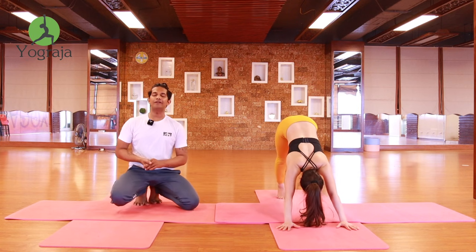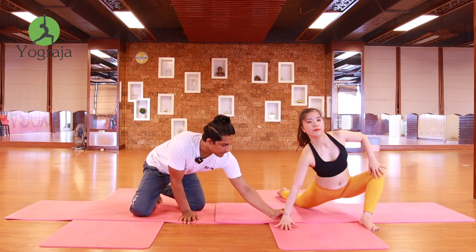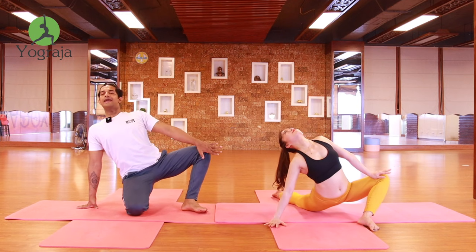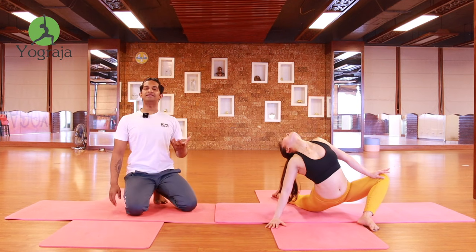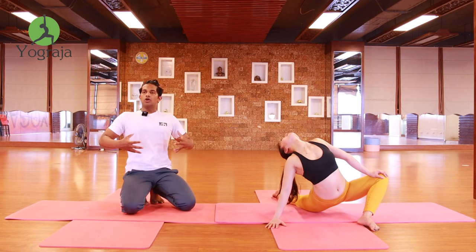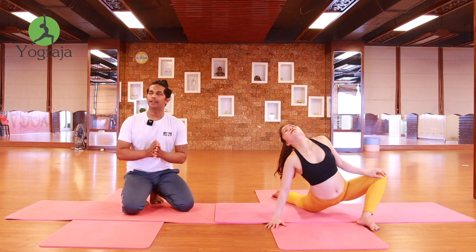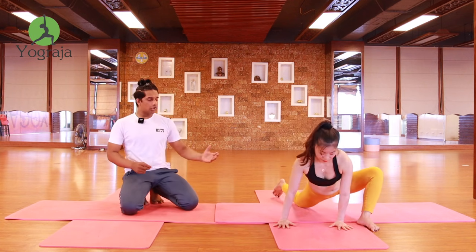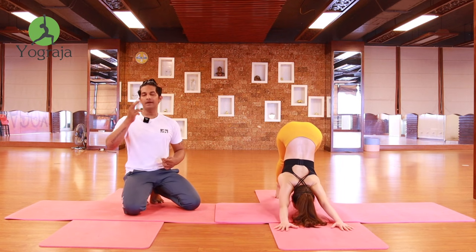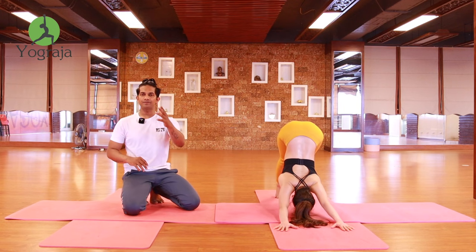Again, left leg forward, out of the mat. Knee down. Take your left hand on the knee. Push your hip down. Expand the rib cage. More, everyone. Very good. Push your hip down. Roll your shoulder back. Again, exhale. Take both hands down. Go back. Down dog. Heel up. Raise your heel up. Touch your forehead down. Keep pressing down. Very good. Stay there.